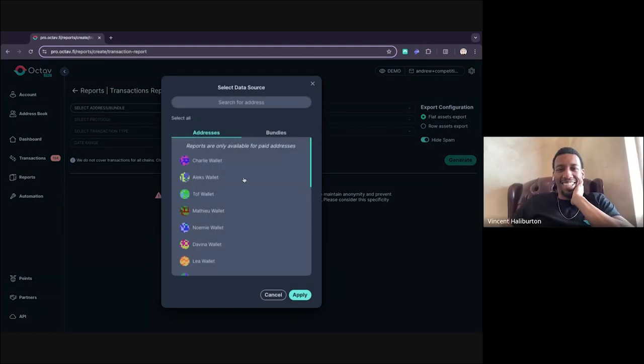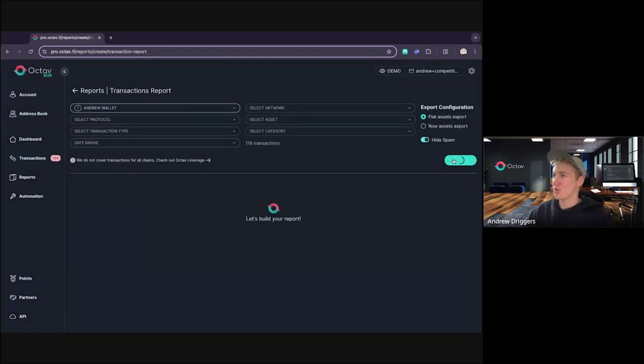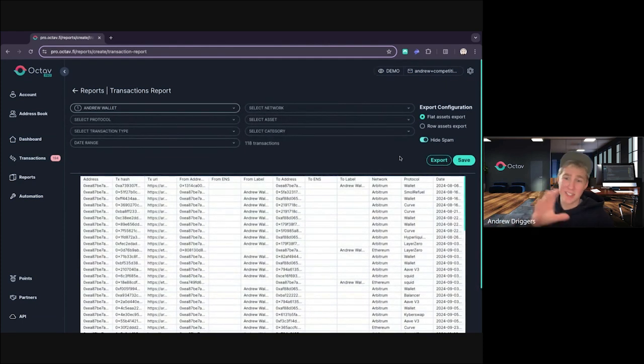And then the other main type of report we have is the transaction report. The snapshot reports get their data from the portfolio or dashboard section. The transaction report gets its data from the transaction section. This is really useful for taxes, bookkeeping, and compliance. If you're a business trying to forecast your revenue for the next 6 months, you take all the revenue data from the last 6 months and build off of that. What it does is pull all that transaction data into a raw CSV.